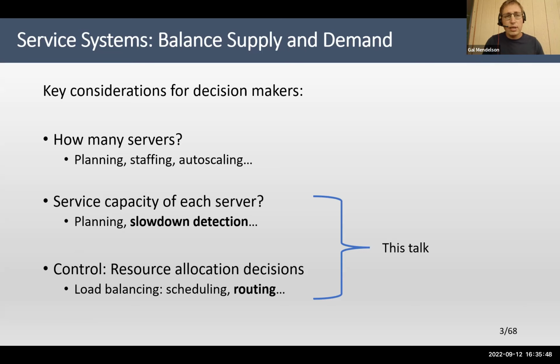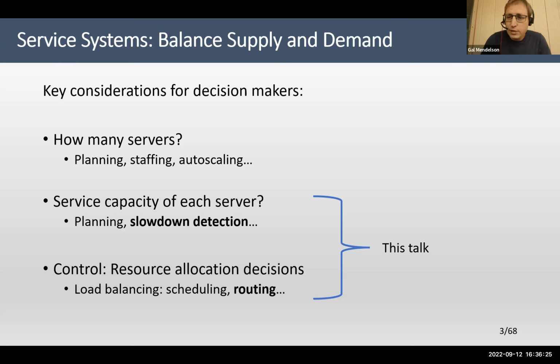And especially in large scale systems, but in many systems, it's pretty frequent that there are changes to the service rate of servers. And this is something we need to expect, and this is something we need to deal with, because we want servers to work at their full capacity to match demand with supply. So slowdown detection of service rate, not just a 0, 1, something failed or not, but maybe in a continuum of slowdown by 40% or something like that due to any reason. We want to detect that quickly.